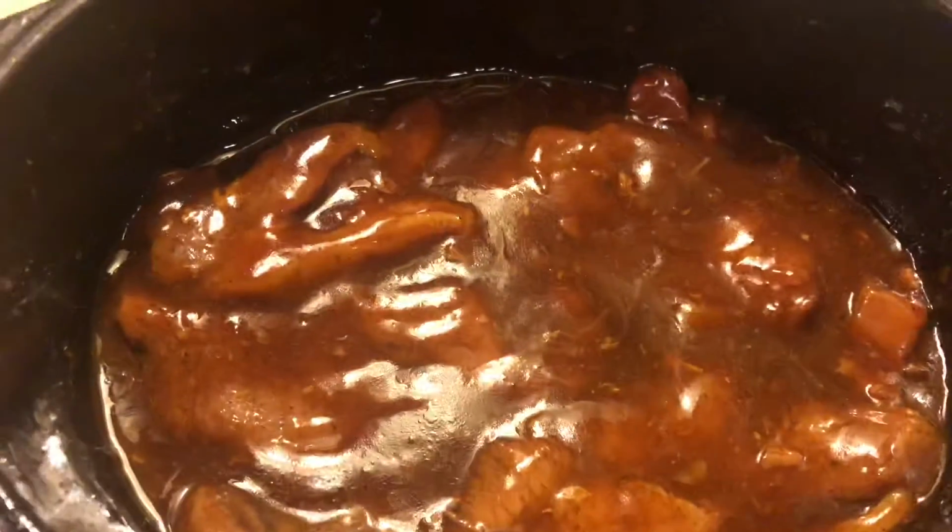So once I get everybody situated in the pot, I'm gonna pop it back in the oven. So, I just flipped it. Make sure everybody's covered in sauce. So yeah, everybody's covered in sauce. So I'm just gonna pop it back in for the remaining time.